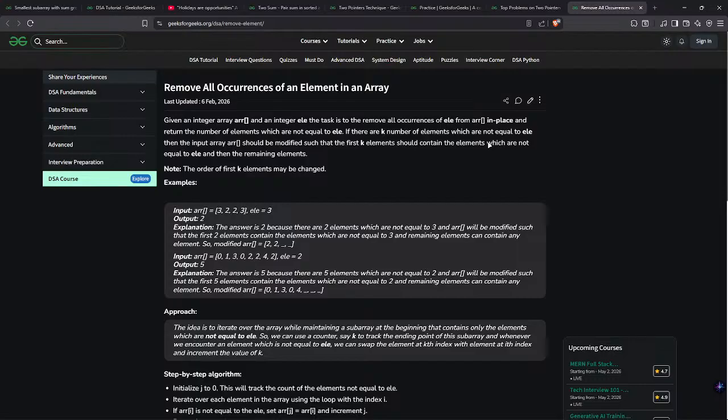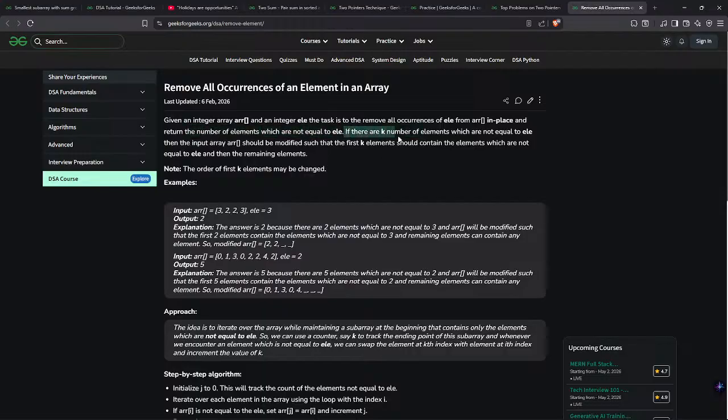So that's it. Let's read the description and try to understand it from the very basic position. Given an array and an integer ele, the task is to remove all occurrences of ele from the array, in place, and return the number of elements which are not equal to ele.